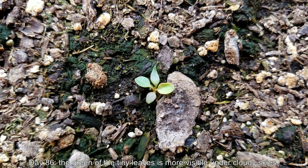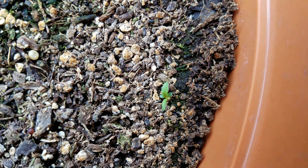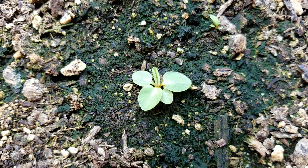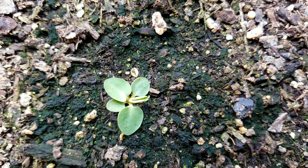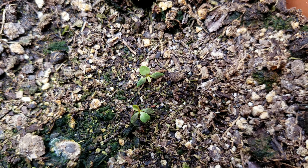So the green of the tiny leaves is more visible. It's easier to capture on camera in cloudy skies versus full sun when you have really tiny things — when you try to get up close with your camera it just looks kind of yellowish, all glare and light reflecting off the leaves. So the central plant looks bigger now. It has leaves that I wouldn't say are spade shaped but they are looking healthier, fleshier. It's not exactly a succulent but it does have the characteristics, the fleshiness of many succulents I've seen.